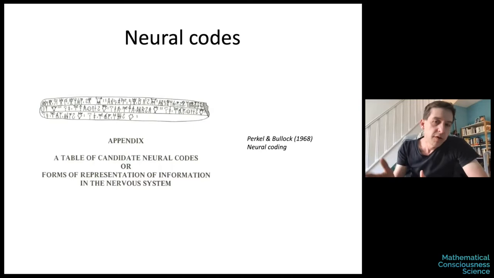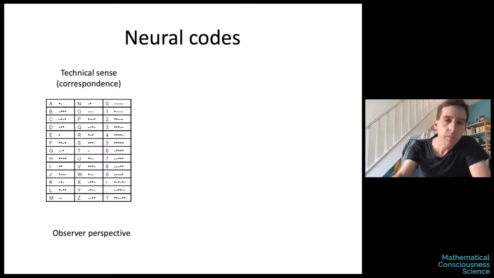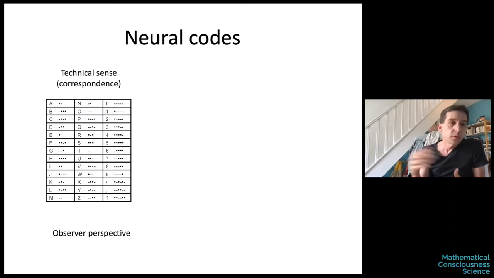You have probably noticed already that neural codes are everywhere in the neuroscience literature. We talk about neural codes for pain, the brain encodes and decodes stimuli. We want to crack the neural code. So what is it about exactly? Well, technically, a code is a correspondence, which of course can be meant in a statistical sense. It's a correspondence between something in the world and something in the brain.